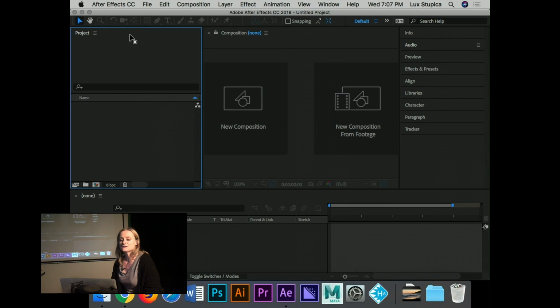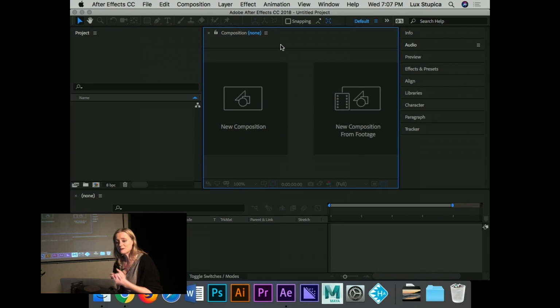You'll see that there's nothing in my file right now, but underneath the name there is a blank gray space that's waiting to be filled up with whatever I want to bring in. So this is my project window. Again, that probably doesn't make any sense now since there's nothing in there.